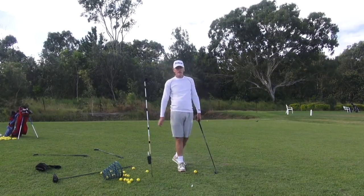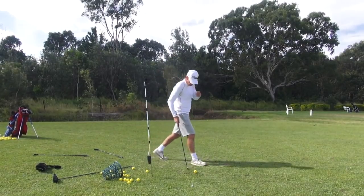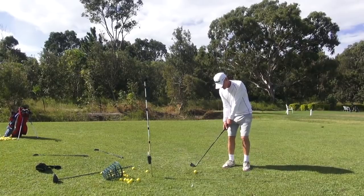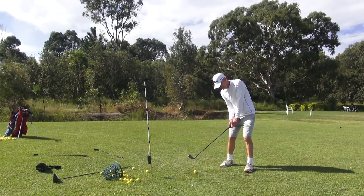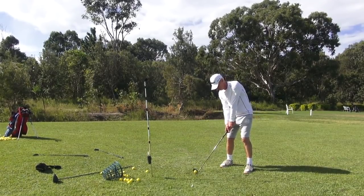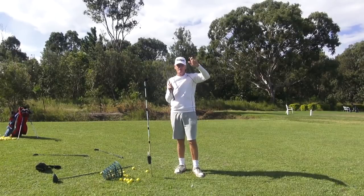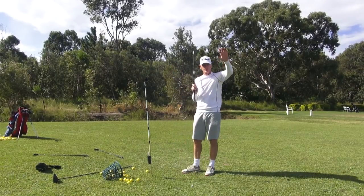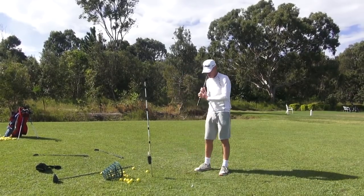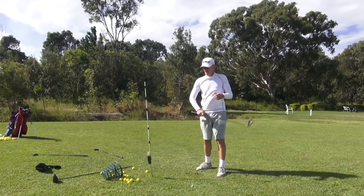Now this is a sort of a push fade with a fair bit on it. Now the wind is left to right, so it's gonna fade quite a lot. See the difference? That's beautiful. See the difference, guys? Pinky up for the push fade. That's a beautiful push fade. Pinky up. Trap draw, pinky down. Trap draw release. Push fade release.